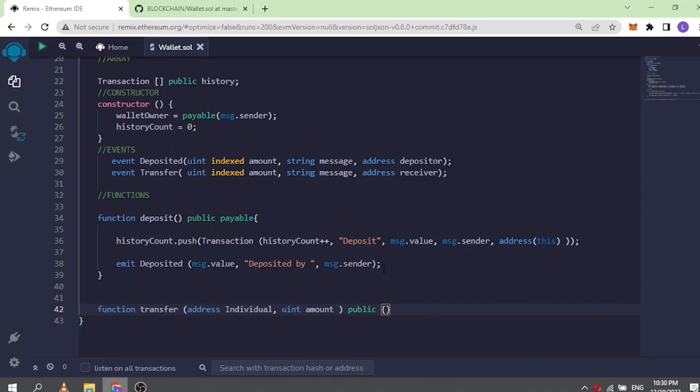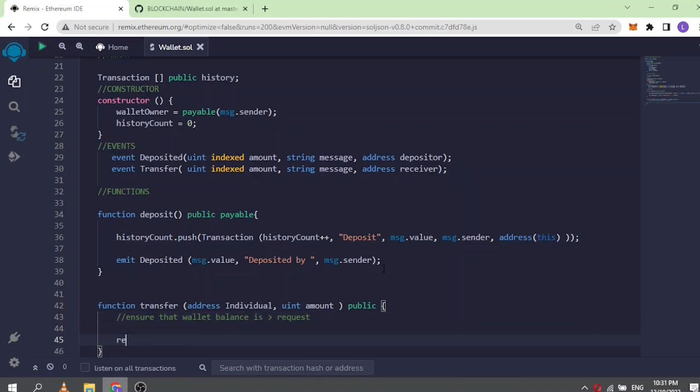Wrong. We'll make a modifier right now. But first things first, I'll ensure that the contract balance is greater than what I'm requesting to transfer. So I'm going to do this: require.